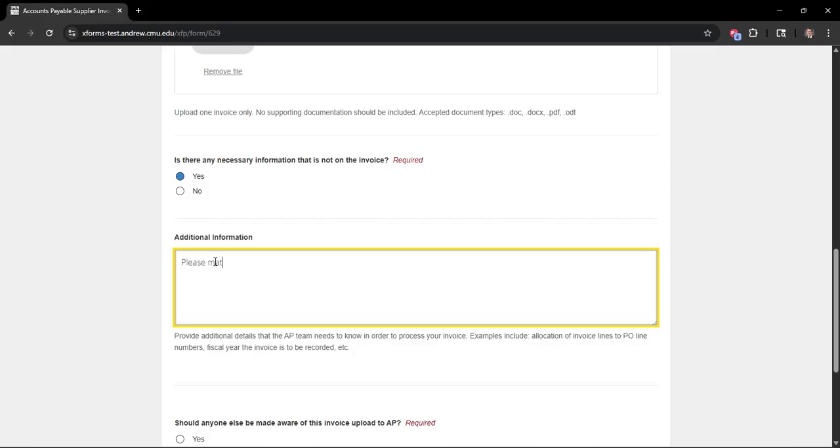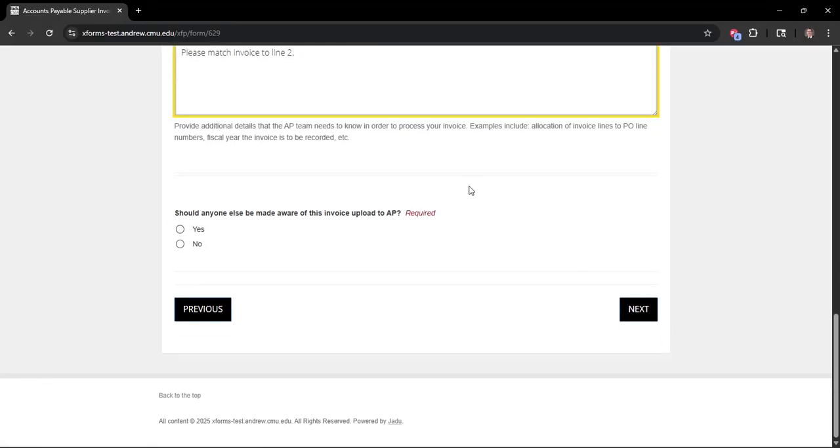Please match invoice to line 2. Something simple. Now, of course, if the information is already on the invoice and you don't need to add any necessary extra information, then you can, of course, say no, and that won't bring up the additional information box.